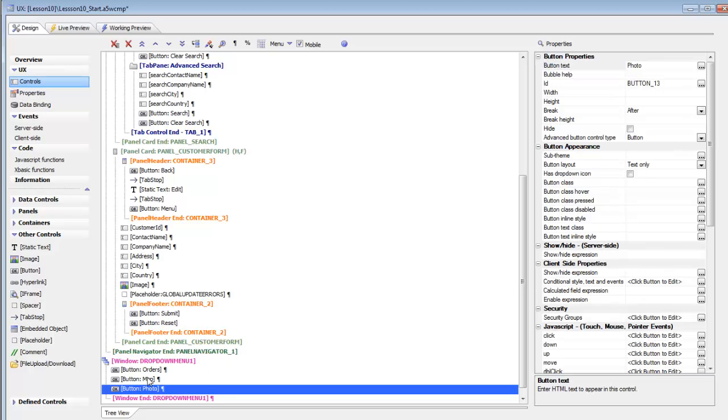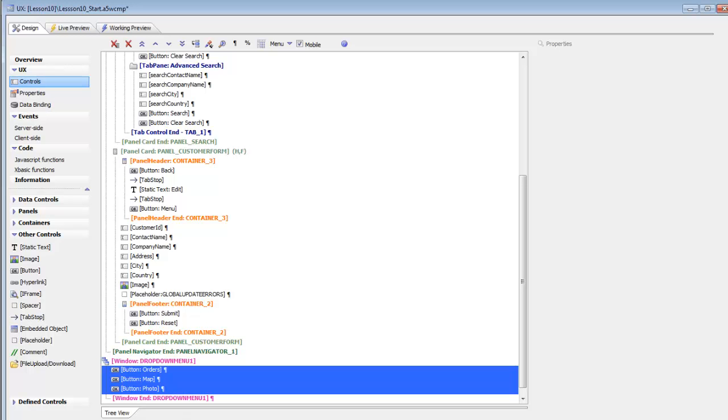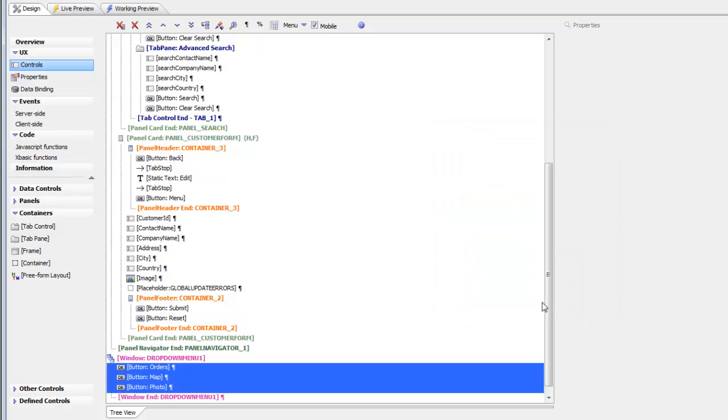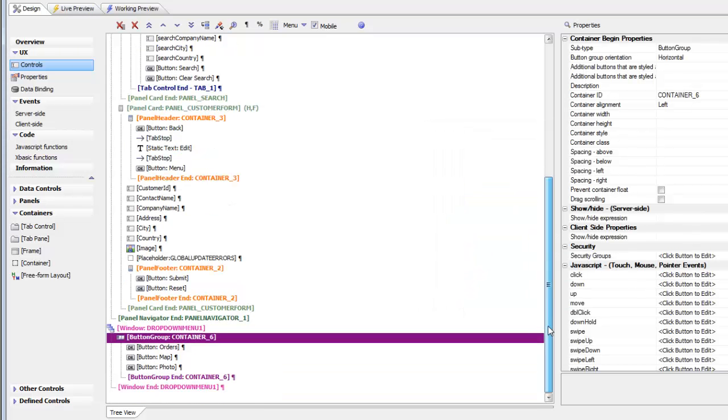Now in order to make the buttons display right next to each other as opposed to with a gap between them, we're going to wrap these buttons in another container called a button group. So select all 3 of the buttons that you just added and then go back to the container category and then select container, and then you'll see that in the list of available container types there's a type here called button group. So let's go ahead now and select a button group, and by putting the buttons in a button group we're causing the buttons to appear with no space between them, which is the effect that we want.